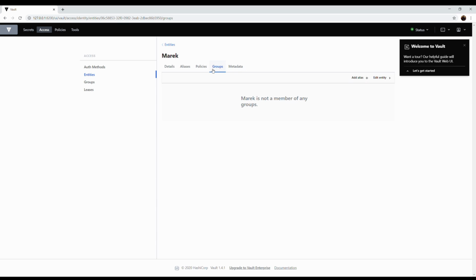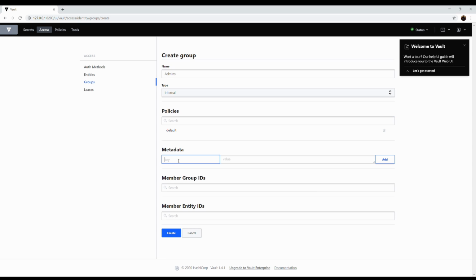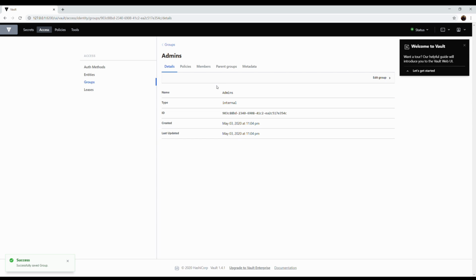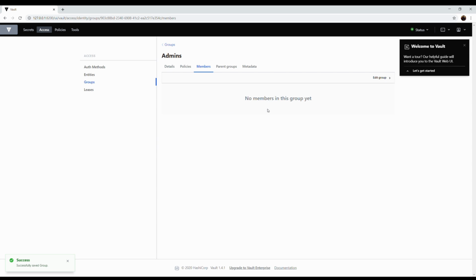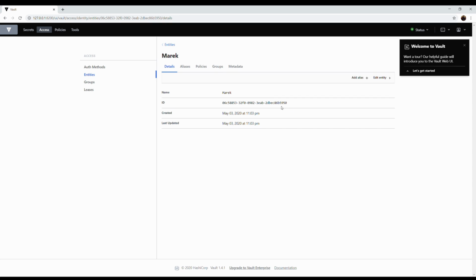For example, production users, service account users, and you can also create aliases, which are like names for your identities or groups. And to work in more detail with user management, I need to create a group for my user, and I want to add the user to my group. So for that, I will create a new group, which will be admins. This group will be internal, and I will assign it to the default policy. And again, I can say, okay, admins, they can work on production, they are admins or not. Then I can create member IDs, which I can map to other systems.